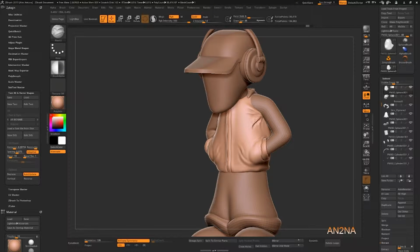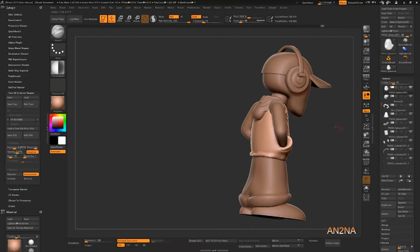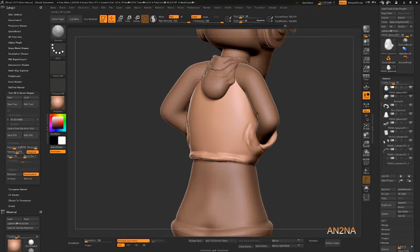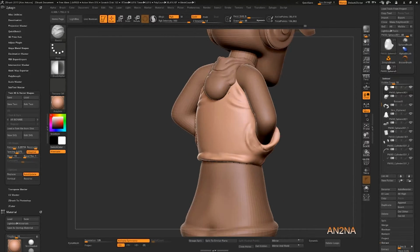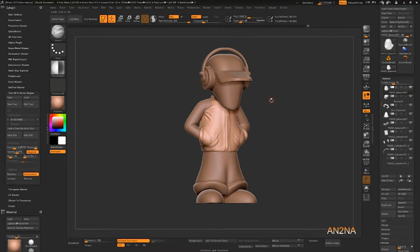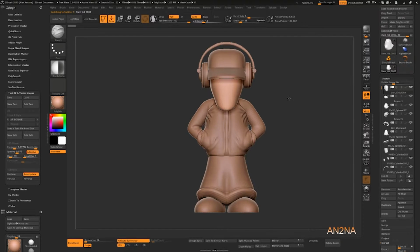It can also be good for skin wrinkles if you have certain real defined characteristics on your model. It'd be fun to do on there too, and it can give you that folded skin look at the same time. But right now we're using it for the jacket. And right now, just varying up the model, giving a little bit more character and keeping it symmetrical at the same time.